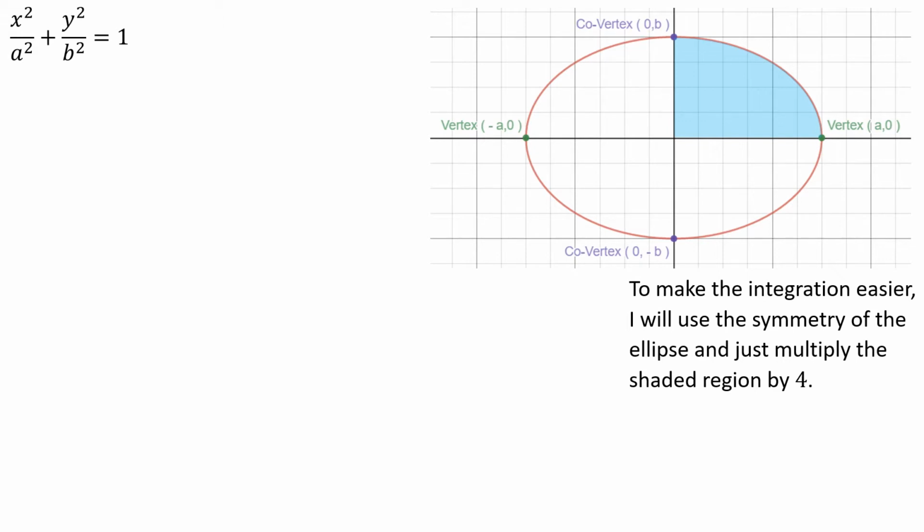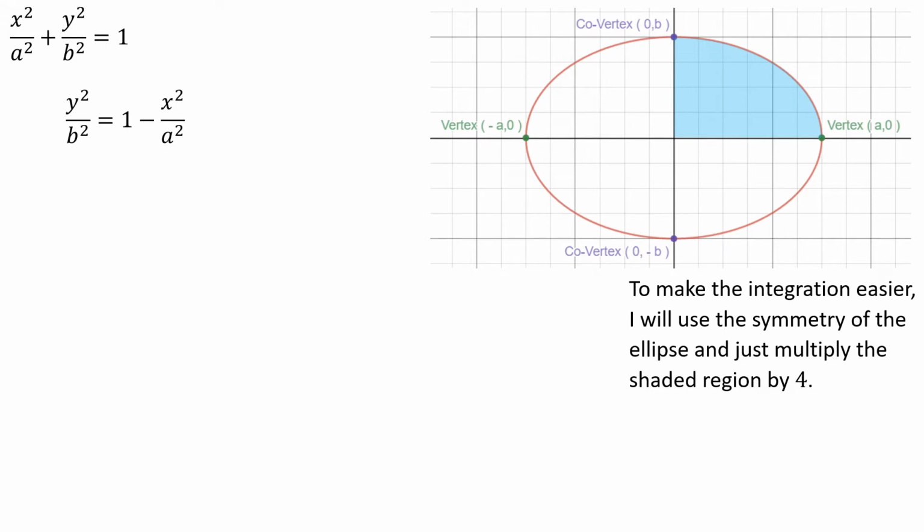And just like we did with the ellipse in the previous lesson, to make life easier, I've got some symmetry here. I can figure out just one part of that ellipse, a fourth of it, and then multiply by 4. This way, instead of trying to integrate from negative a to a, we get to go just from 0 to a. And instead of the upper curve minus the lower curve for the height of each slice, it's just the upper curve, because it's just the distance from the horizontal axis to the upper curve.